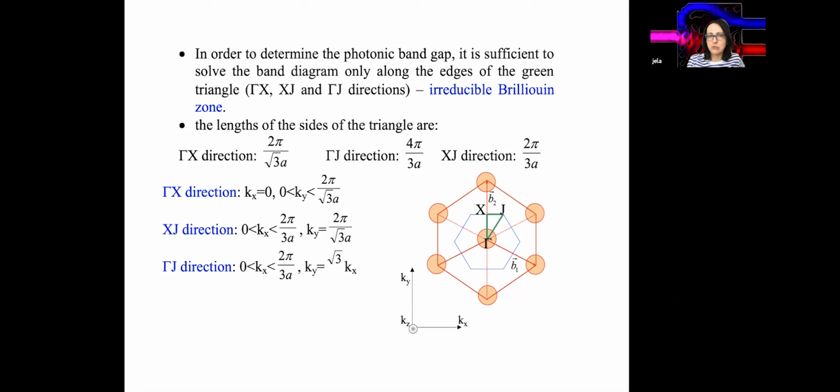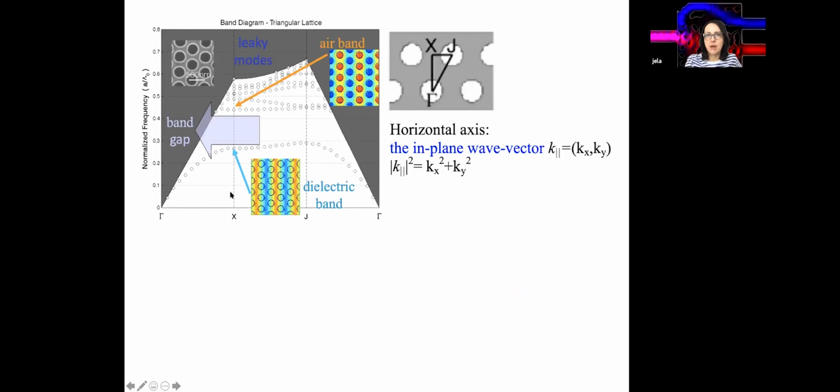The band diagram that I showed you before, and that we'll show again, is calculated using the finite difference time domain method. Here it is. So what you do is, let's say, pick the gamma X direction, which means that kx is 0, and then you change ky going from 0, 0, gamma is always 0, 0, to the X point, which is defined as 0, and then a value that we define for X. And then you can numerically split this into different segments. We here split it into 10 or 12 different points.